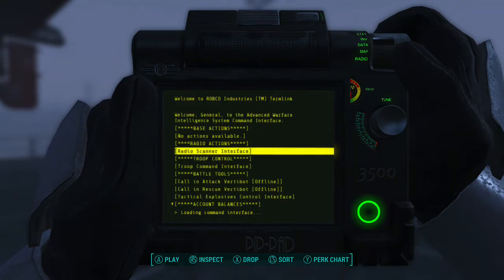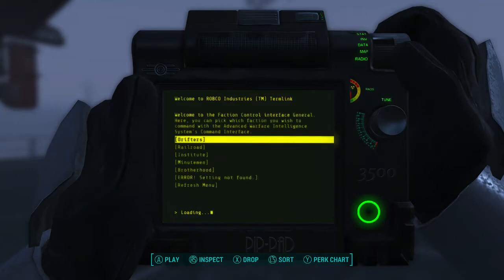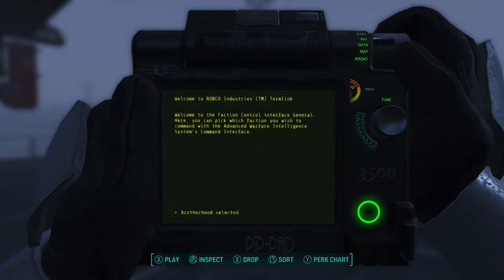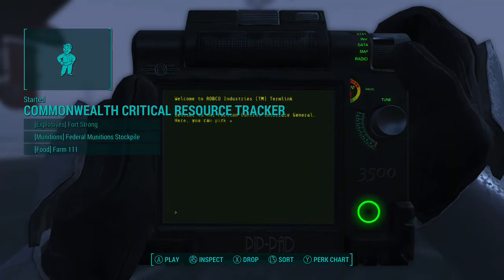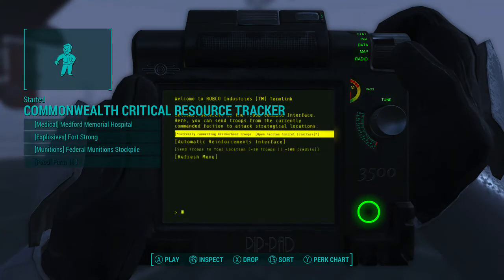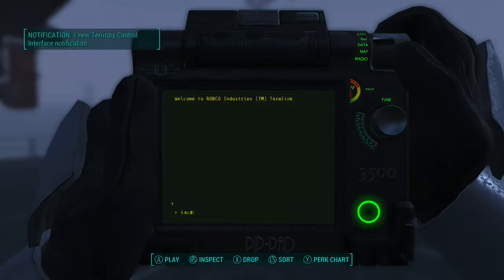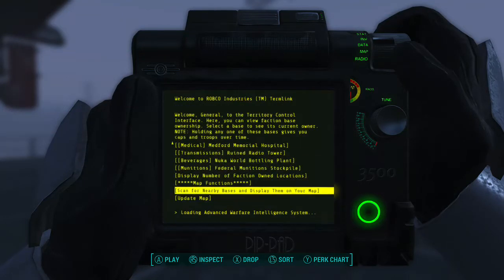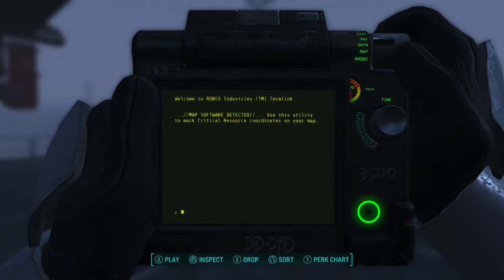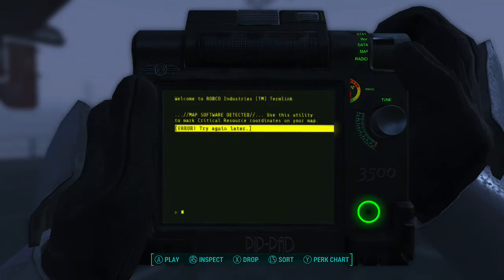First thing I'm gonna do is tell it who I want to align myself with, and I'm gonna choose Brotherhood, so that whenever I call for troops, it will deploy Brotherhood troops. All right. So what it's asking me to do now is pretty much take the territory, scan for nearby bases. It's gonna give me an error.